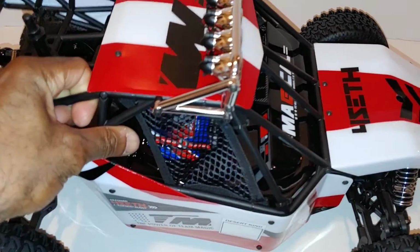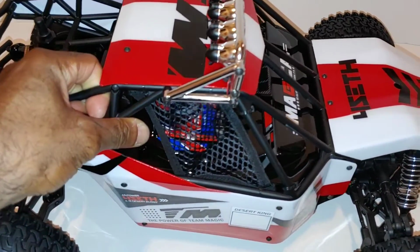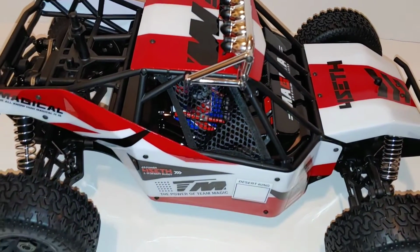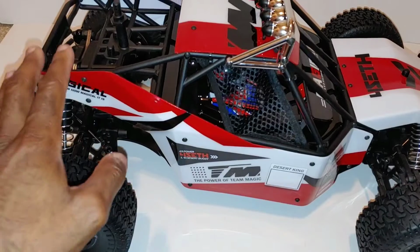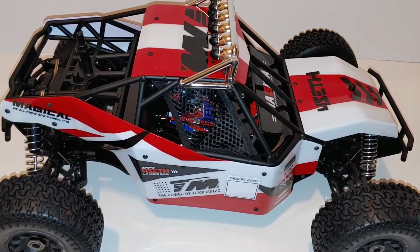Sometimes you get cars like this and they look this good, they look this nice, and you really don't want to run them. Or I don't want to run them. I just want to keep them on the shelf, but I got this to run, get this out there, and get a little dirt on it as well. So you guys, that is a quick unboxing and look at this. I'm excited to get this out and running.